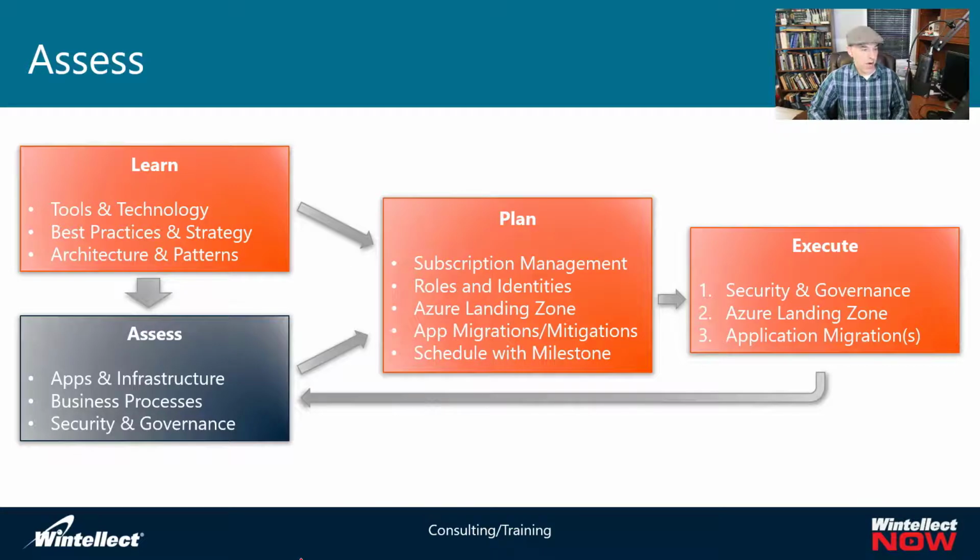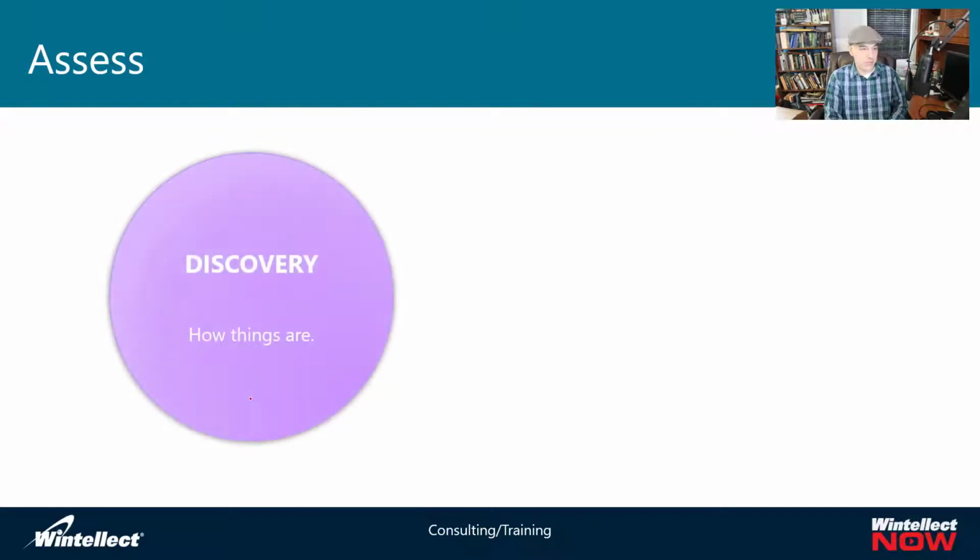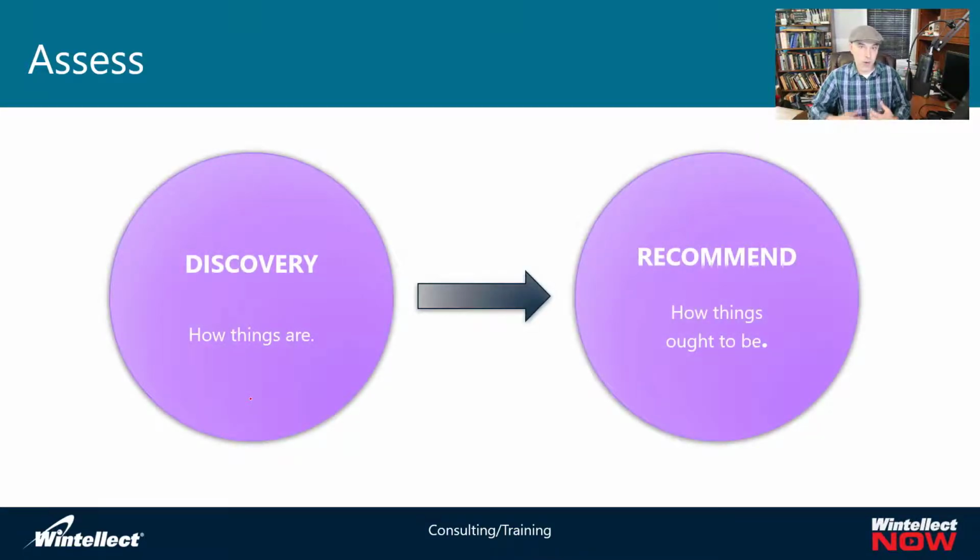We're continuing on with assessments because what we talked about already is looking at discovery related to these different topics. Part of the discovery process is not only discovering the way things are in an environment, but it's also about moving things into how they ought to be in the environment through a recommendation. The ought-to-be is the part that's really going to inform the next phase, which is planning our Azure migration. So we're going to be looking at how we get things into an ought-to-be state.